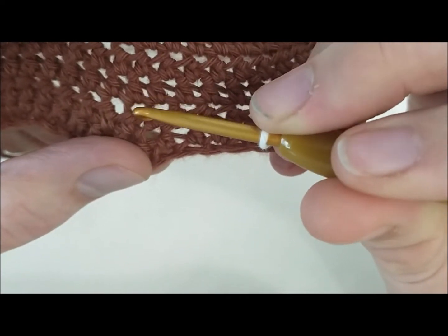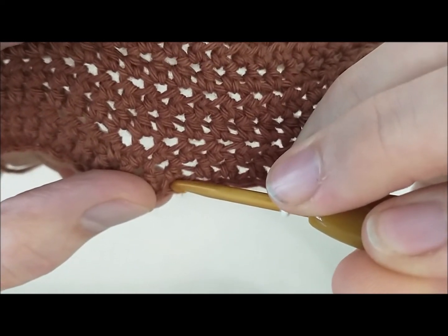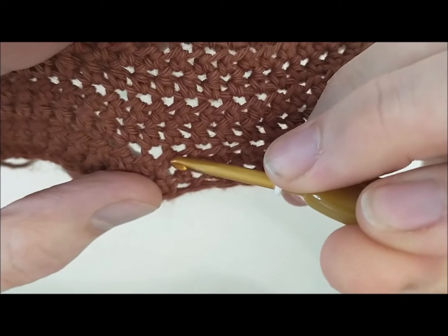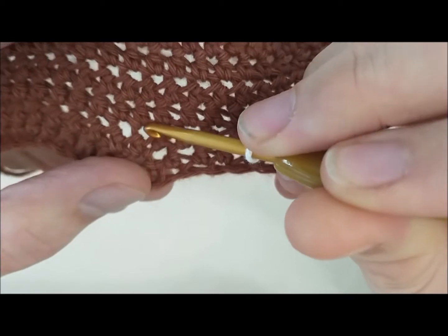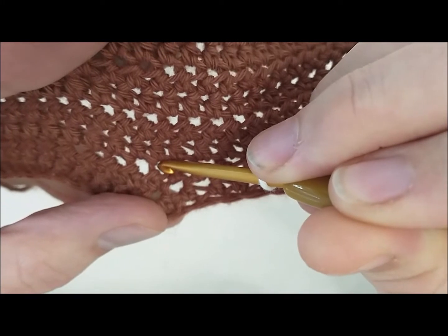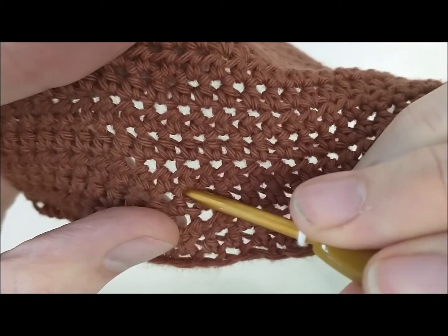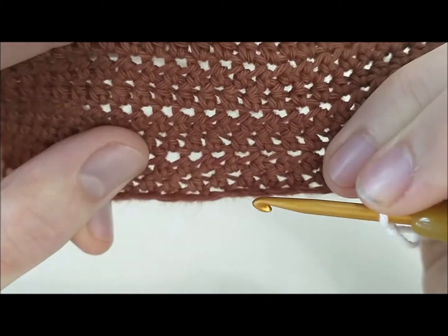So let me now look back. This is where I started. When I want to go to the left, I go up and to the left. So up, not to the right, but to the left. And then you see that there's a diagonal line going to the left. So that's the line that I would follow up to the left. So now let's just try.